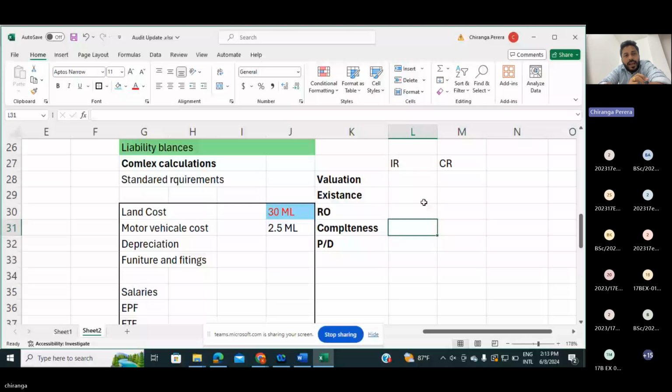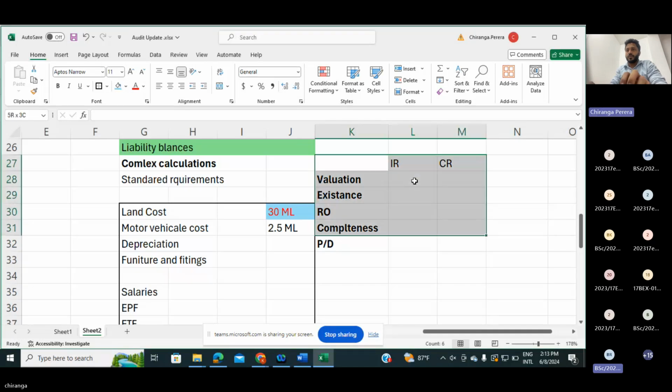So it analyzes inherent risk and control risk. We have not limited it to the balance level. We have done the assessment at the assertion level. You can see on the right hand side, each and every disclosure and significant account. And at assertion level, we have done the inherent risk assessment, right? Keep in mind.